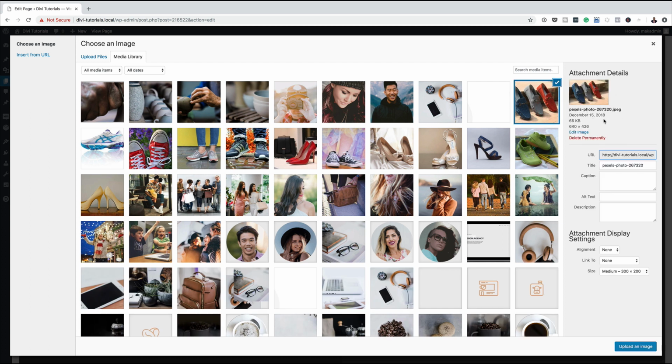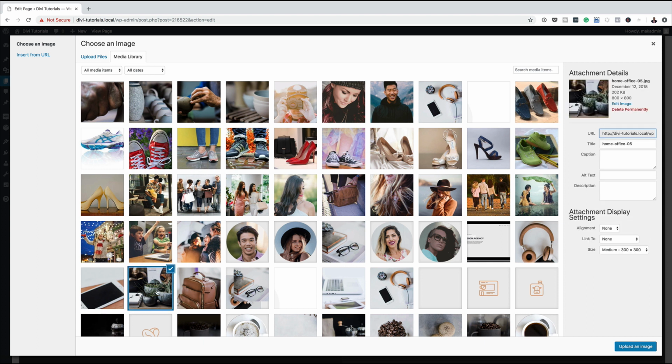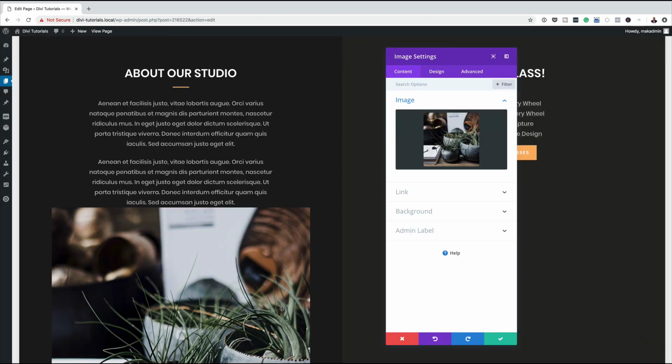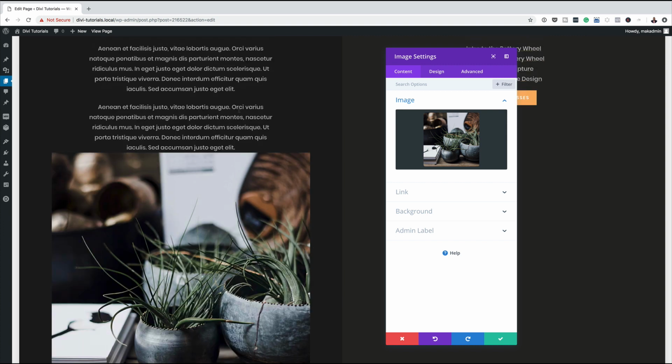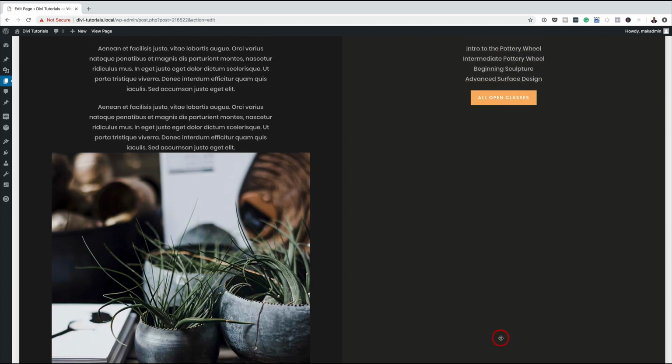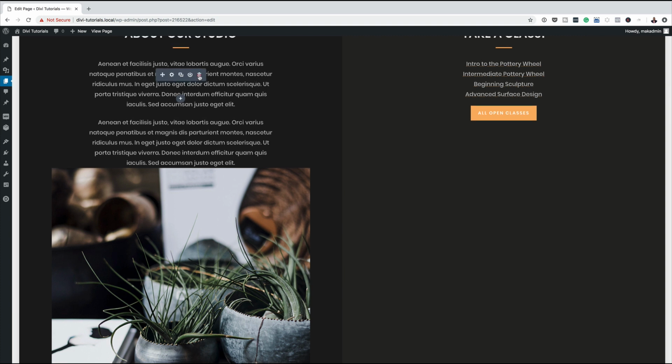I know this doesn't work with the layout that we have. In fact, you know what? Let's use this pottery. We don't want to make this design look bad. Right, so I'm going to click upload an image. So you can see here my image has been added. It looks really nice. And then over here on the top, in fact, let me just save this. And then over here, I'm just going to delete this paragraph of text.